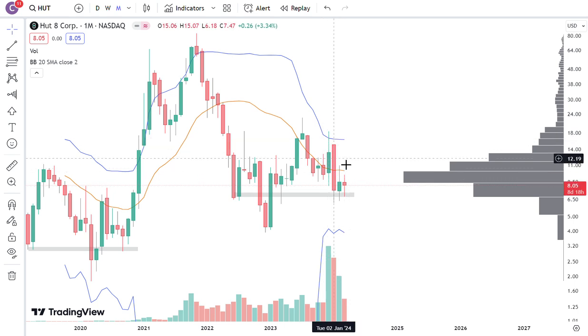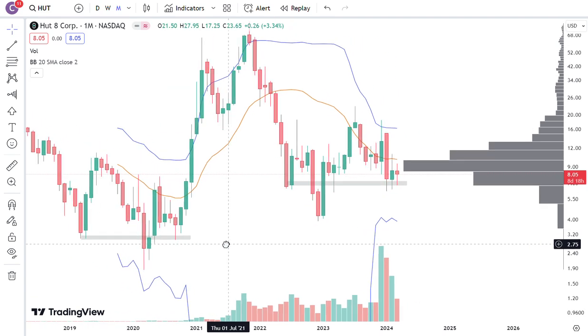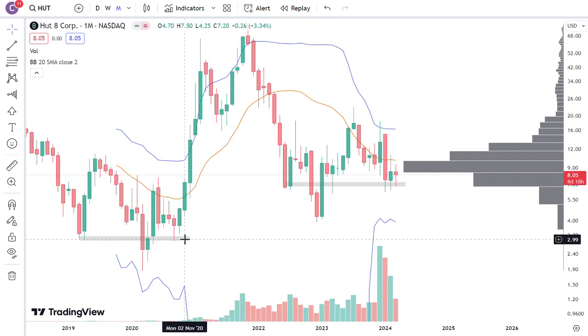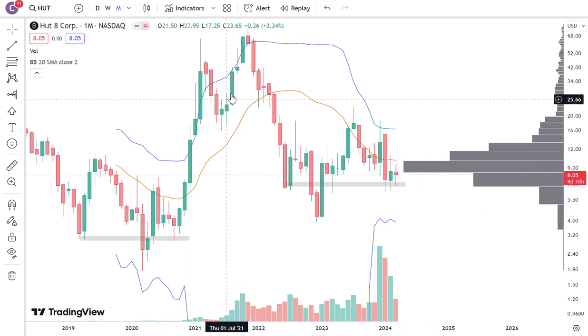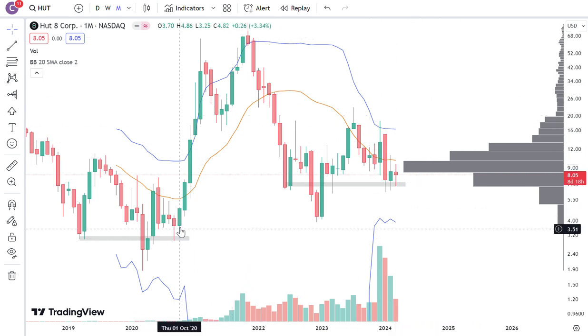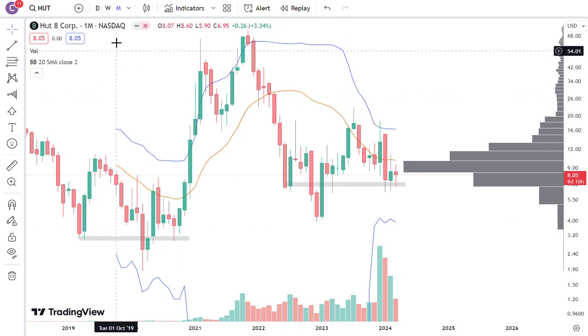I really like the price to be spending a significant amount of time above the upper Bollinger Band before I can be sure. Although HUT kind of had this personality where it can just build a bunch of energy below the 20-month moving average, just underneath right here for a while before shooting up, maybe late in the cycle. We'll see whether or not this happens. I wouldn't necessarily count on something like this happening, although I would not be surprised if that happens.